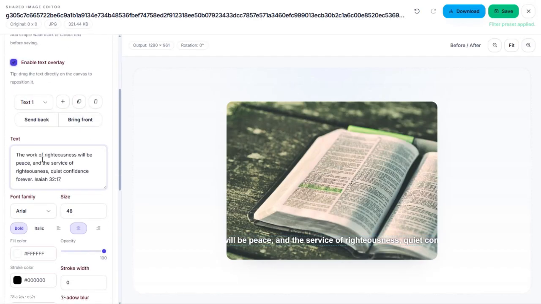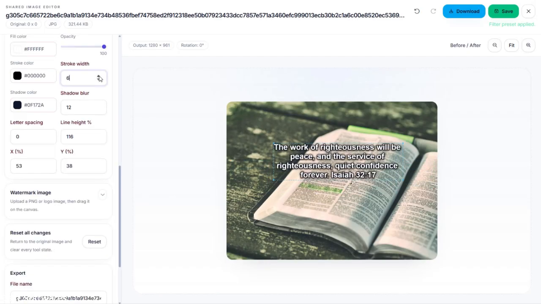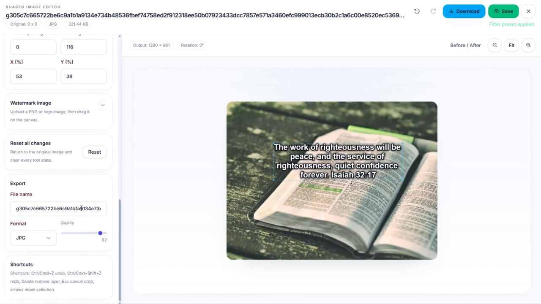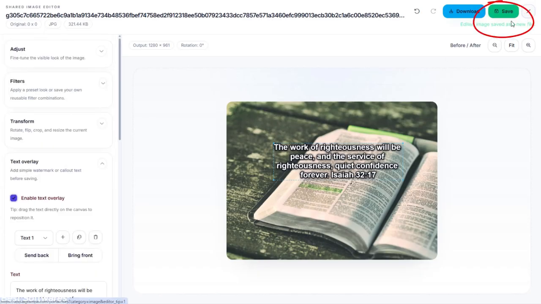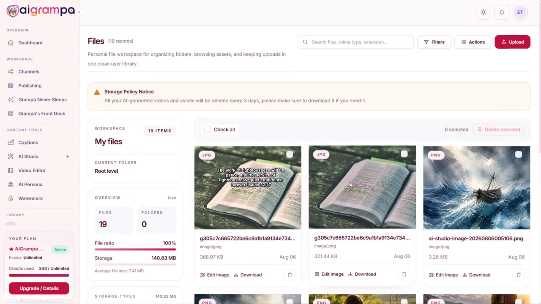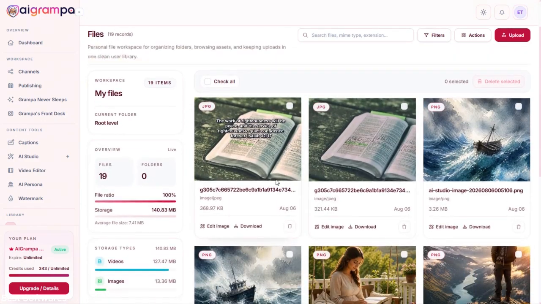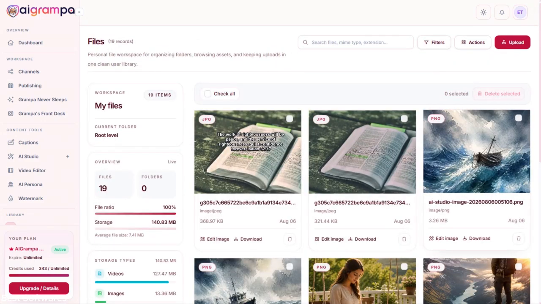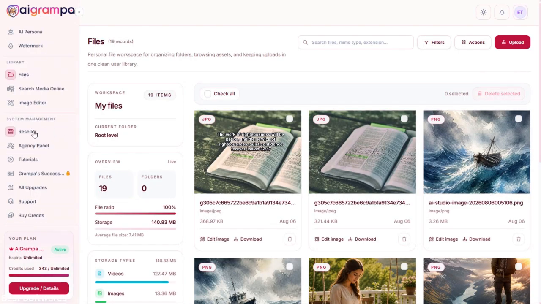So again, let's say I took that same Bible verse that we've been looking at as a demo. I could pop that in here. Looks like I'll just need to add a couple of line breaks. And there's all kinds of things we can do to format that and make it look good. We'll close out of that, and you'll see that it saved the edited version of that image. So again, a very quick way to create a lot of content. This watercolor of the boat in the stormy sea would be a great one to throw a verse on top of.